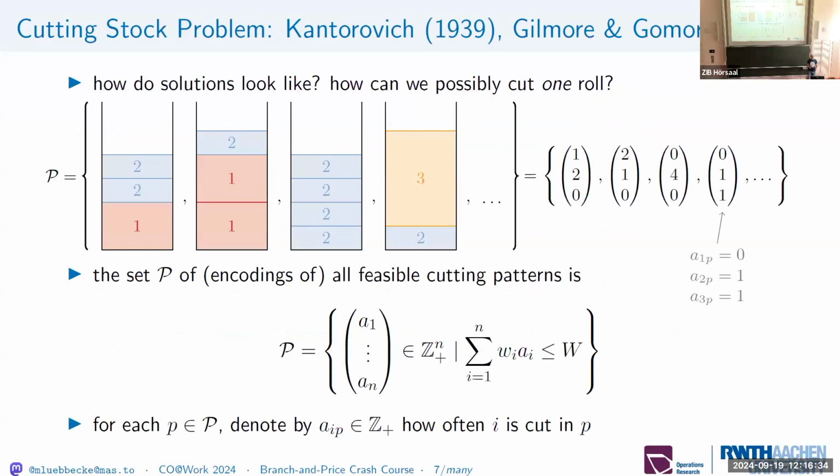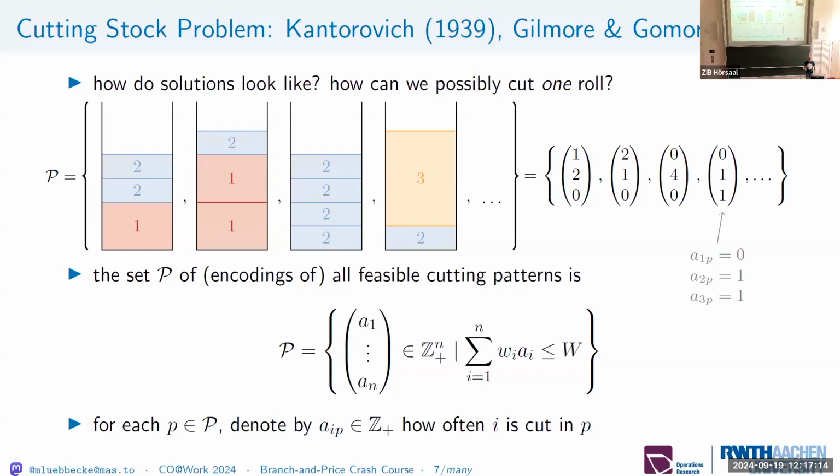Here's a different idea how to model this. It dates back to at least these three people. Kantorovich had it already like 100 years ago, really, almost. Okay, 85, but still, Gilmore and Gomory, you cannot see it, they had it in the 60s. So they looked at it from a different point of view. They looked at what can I do with one roll entirely, right? So they were just asking, if I have only one roll, what can I cut from it? So like here, I'm just enumerating all the possibilities. So I can cut the first item once and the second item twice, or the other way around, or only the second item, or the third, and the third item, or whatever. So I enumerate all the millions of possibilities.